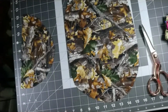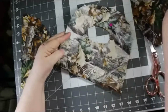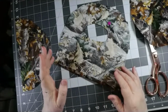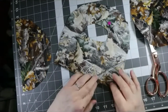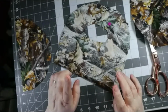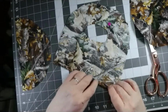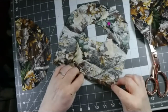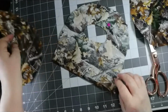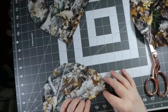Now I pinned my pieces together that has the opening, and then what I did is I'll show you what I normally do with that. I go ahead and fold up on both sides, wrong sides together, a bit of a hem. Now this one in the bottom, I have already done that.